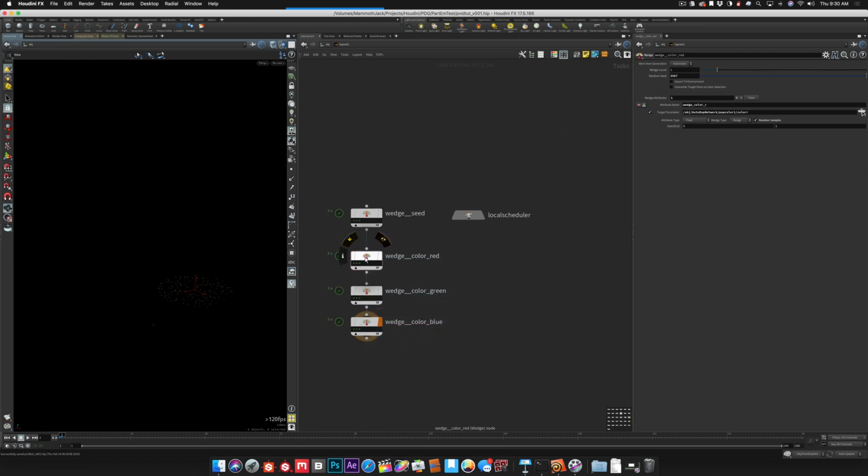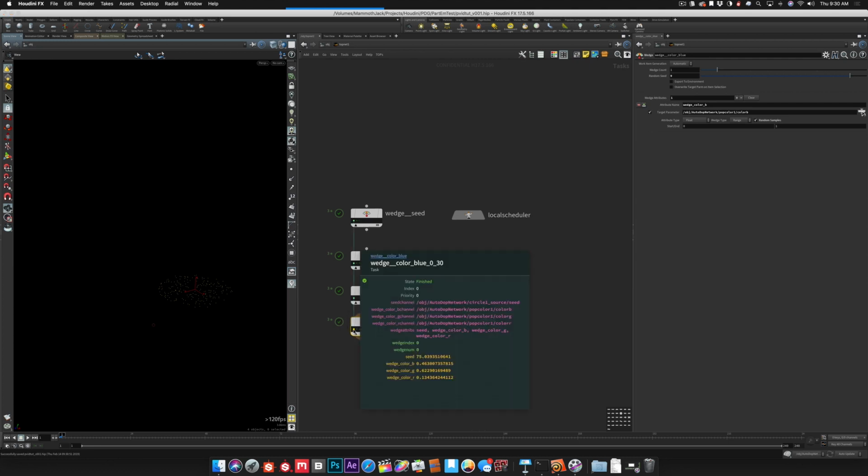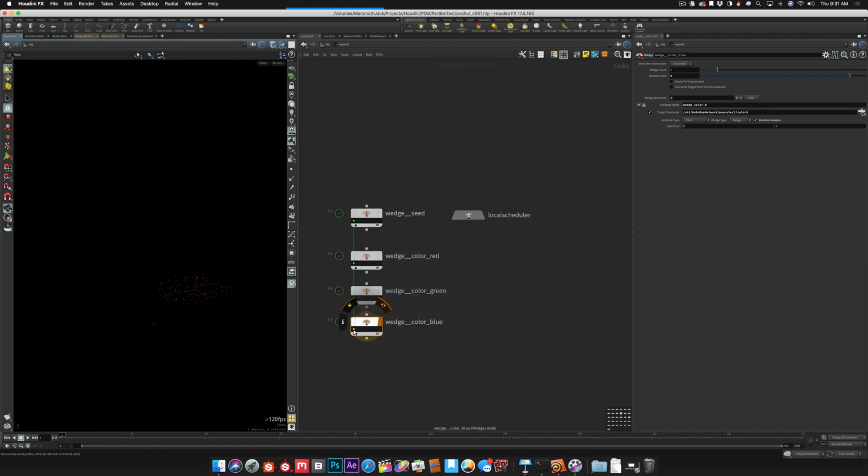Well, maybe I could change the seed values for each of these guys. 1, 5, and 9. And recook. Dirty. Let's just go here, dirty all. Save. Cook selected node. And 0.463, 0.622, 0.463, 0.62. You can see it didn't work. Okay. So why it didn't work here is, yeah, I had 1 value, but really I'm just keying off the same wedge. I'm keeping up the same values here.